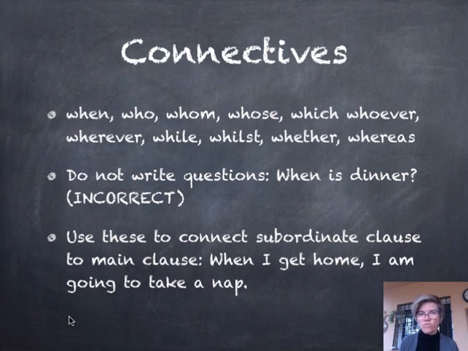But one little word of warning here for the first column of words. A lot of these words are also question words. When, who, whom, whose, which, especially these first couple. What I don't want you writing are questions, okay? That is not incorrect use of the word, okay? But it's not acting as a connective here. When is dinner? That's just being used as a question word.